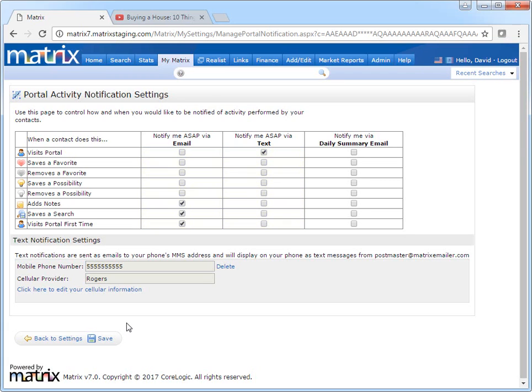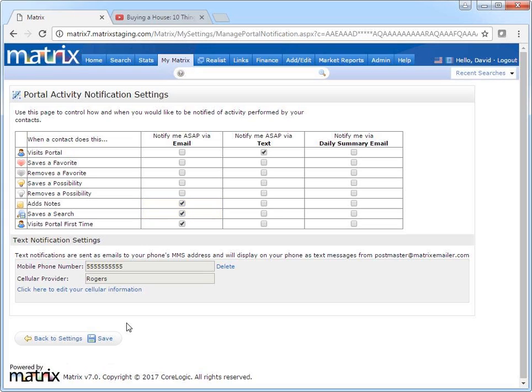For example, let's assume that my customer Dwayne has just visited his portal for the very first time, and I'm immediately notified of this by email. Now let's assume that within the next few minutes, Dwayne goes on to create and save a brand new custom search of his own. And then 1 minute later, he decides to add a note to a listing. Well, since I just received a Matrix notification a few moments ago, I'll now need to wait until a full 10 minutes has passed since the last notification was sent. The idea being that this allows for multiple actions during that time frame to be grouped together within the same notification.